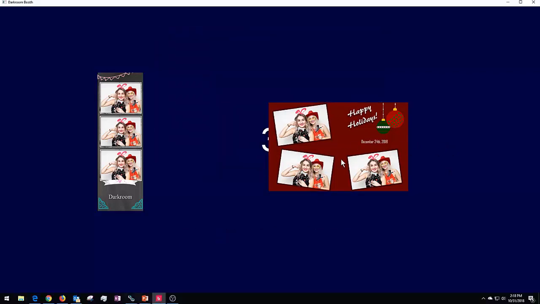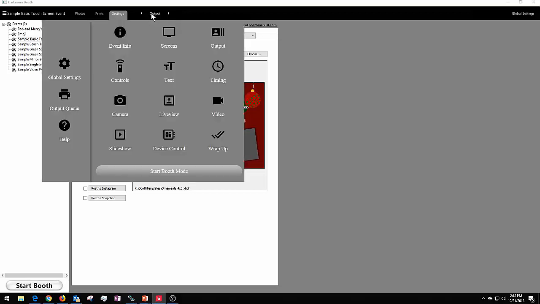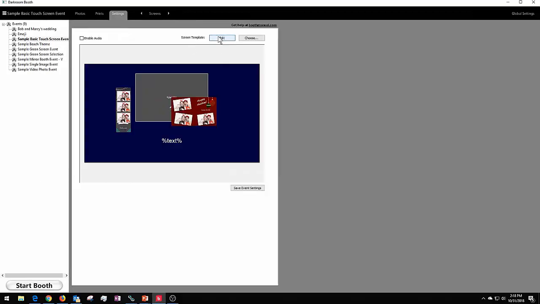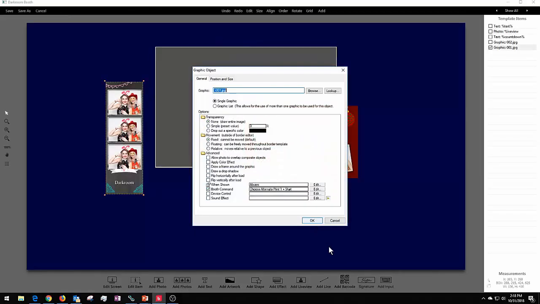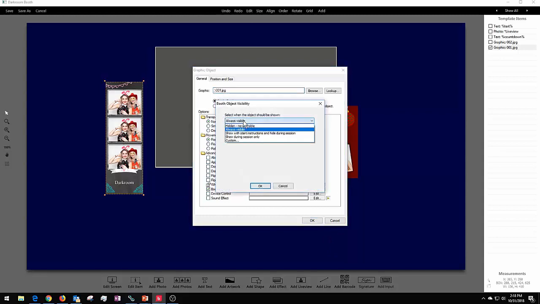Now, one thing I forgot to do, you don't want those to show after the session has started. You want them to go away. So you would want to come in here to when shown and change that to custom, and then uncheck everything after the first 2. So you want it to show before the session and during the startup, but once the session has started, you want it to go away.